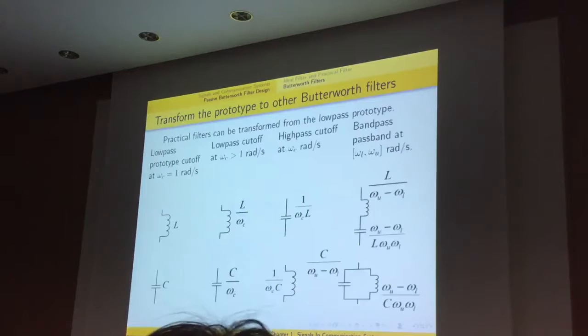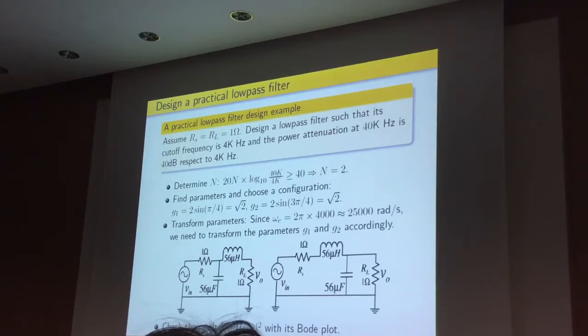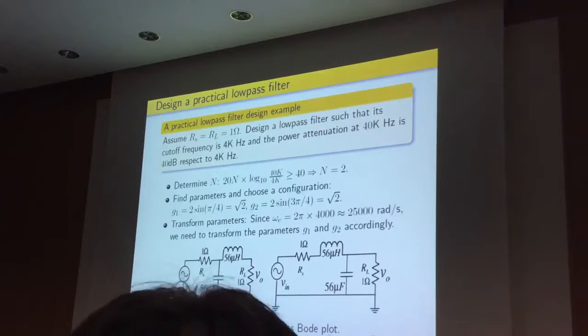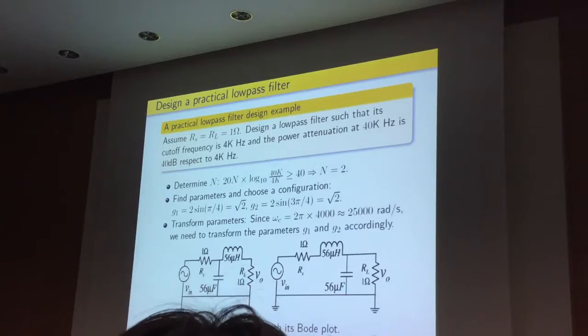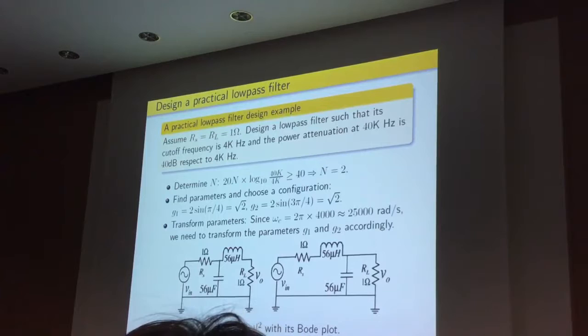Okay, so we have two parameters. For order n equal to 2, it happens to be equal. That means these two components have the same value for each, but the unit may not be the same. Because for two components, no matter whether you choose pi type or T type, they are either an inductor or a capacitor. They cannot be the same. That means they cannot both be capacitors or both be inductors. One must be a capacitor and the other must be an inductor, or the other way around. It depends on the configuration you choose.